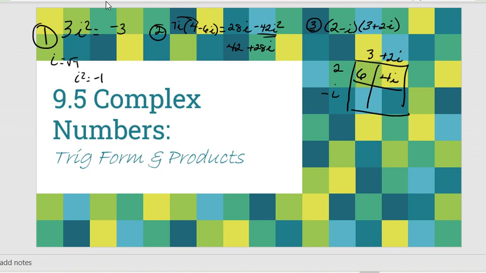That's 6, 4i, -3i, and -2i squared. Now be careful because this one on the end with a -2i squared, this becomes just +2. I can add my diagonals, which gives me 8. And then adding the diagonals in the other way gives me a plus i. Final answer. Okay? All right, so that's stuff from last year.